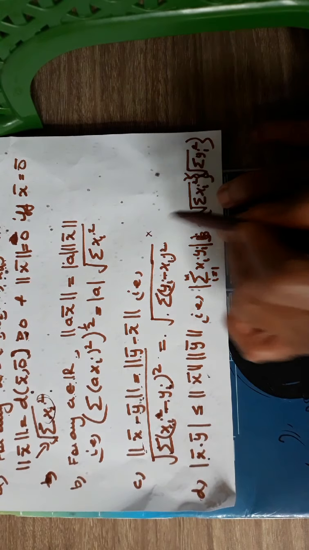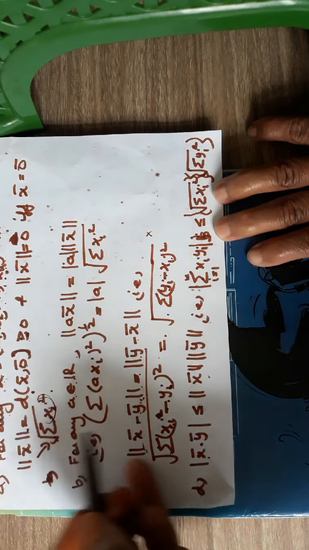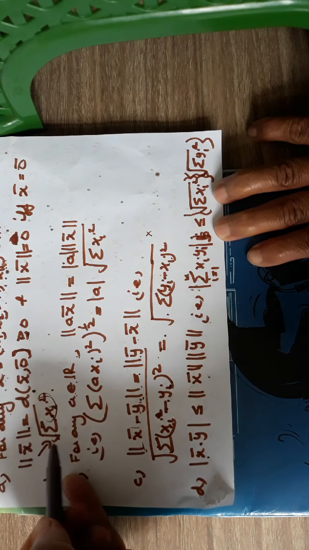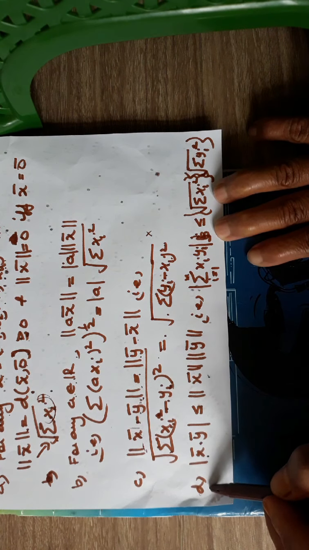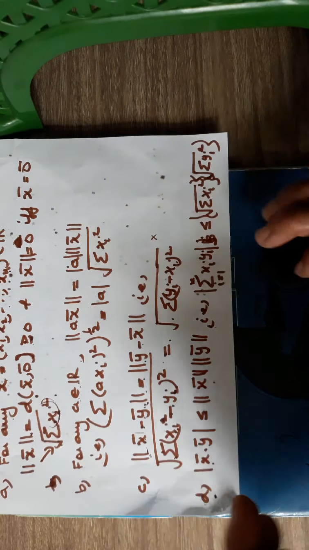So I think I'll stop here, because the proof of these three elementary properties follows straight away from the definition I have explained to you, whereas the proof of properties D and E, I'll give you in the next video.